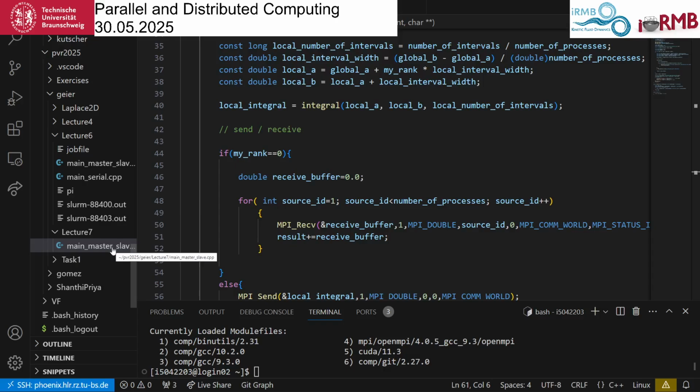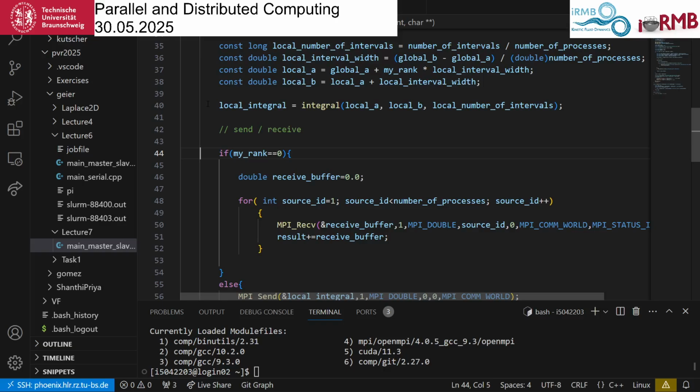So please don't modify this, but copy it to your own folder.